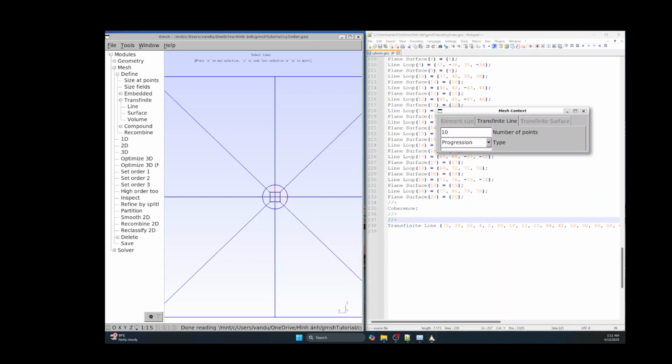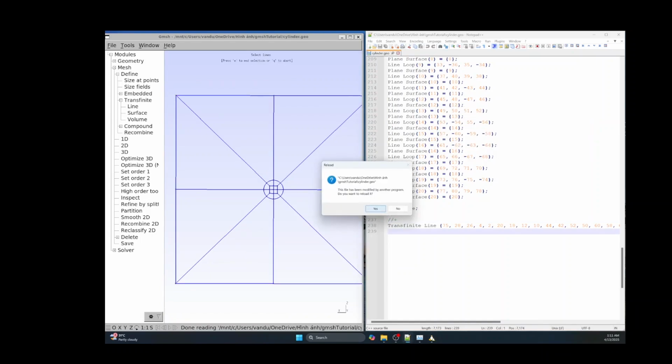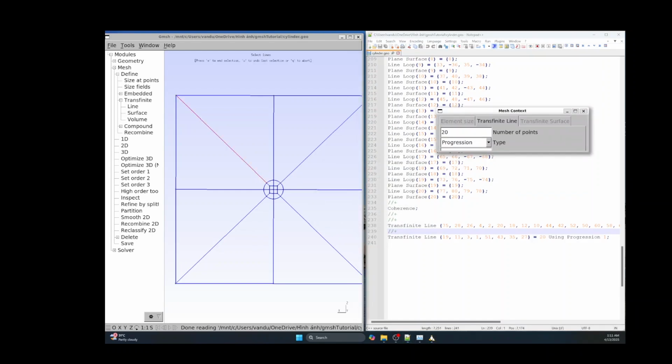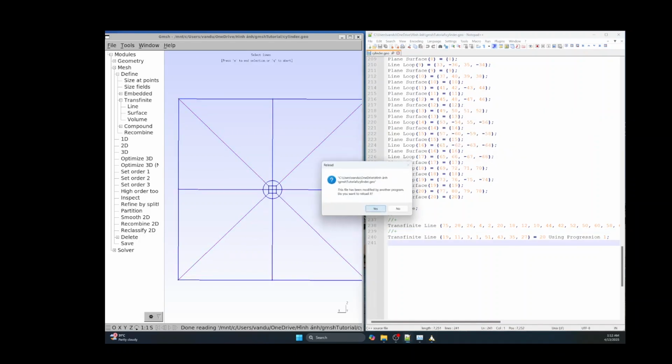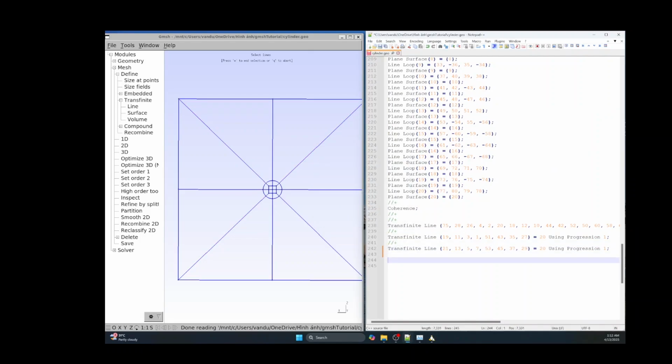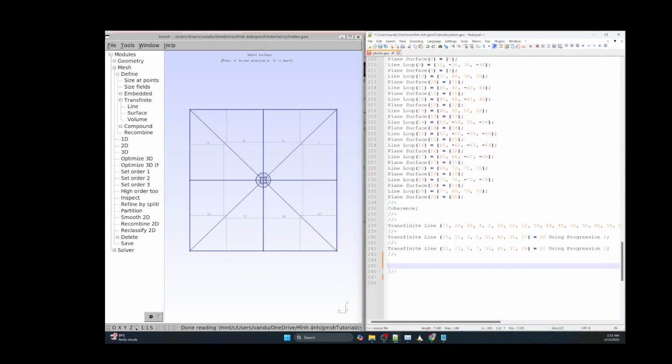We can mesh it better later, but right now I just divide this edge equally with the progression parameter 1. And then we continue with Transfinite Surface.